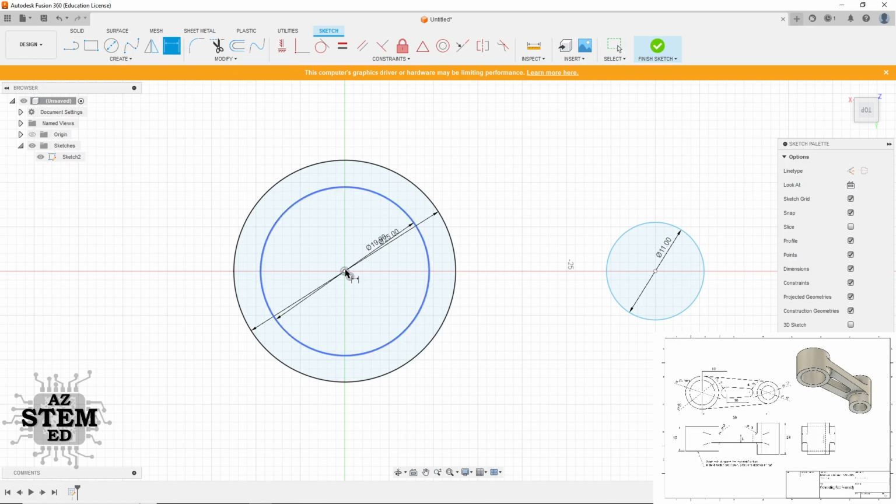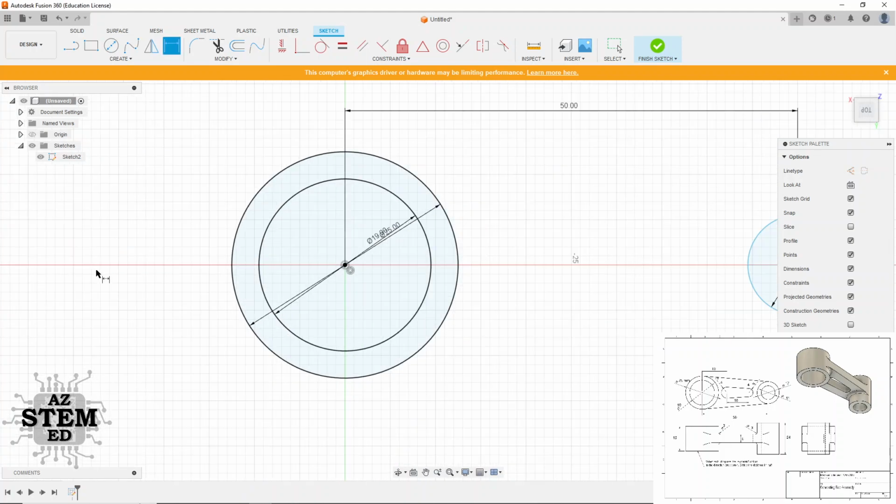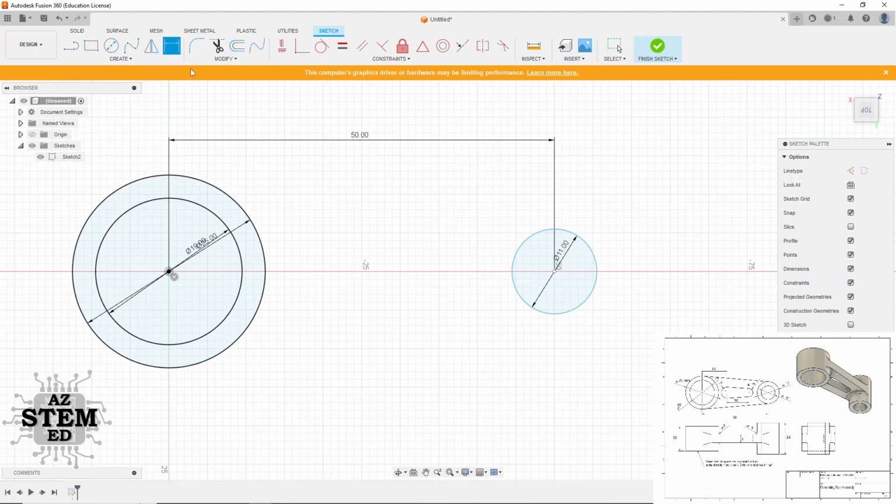So let's click this, and we're going to start on this side to the center point here, and to the center point over here, and we'll drag this up. It'll give us a distance. If we type in here, then it'll modify and move for us. So for this distance, I want it to be 50, and it's going to shift that other one to the position it needs to be. If I was to change it, I could say maybe 30, but you can edit this at any point, even in the future after you do other stuff. But for the design, we're going to do 50.